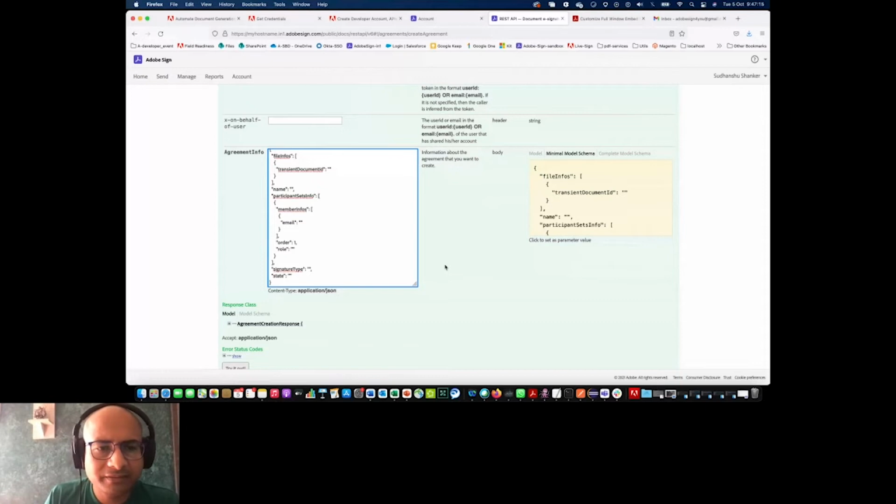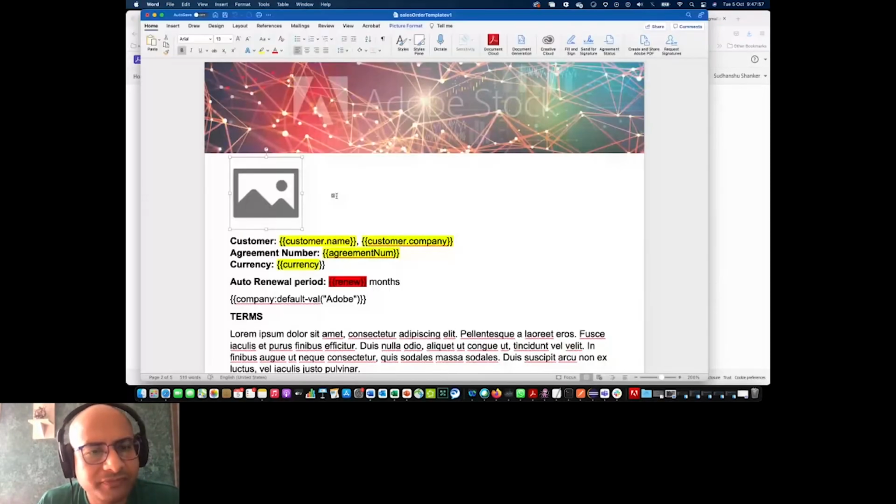If you look at this, it's a sales order, and then there is an image placeholder, right? So this is going to hold an image. That image is going to come from the JSON file. So in JSON, we are going to have the base64 format of the image, okay? And then these are the tags, customer.name, customer.company, right? And then there is a table, and this is going to grow dynamically. Let's say if you have multiple products, then it will list multiple rows.